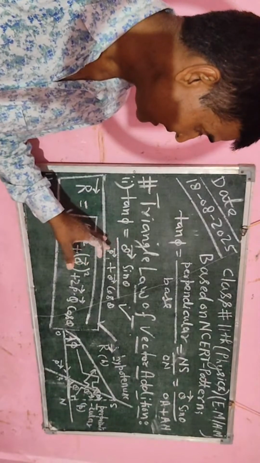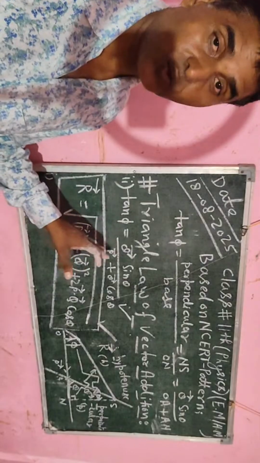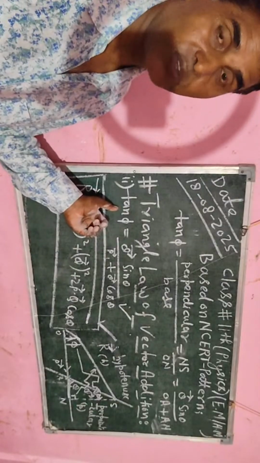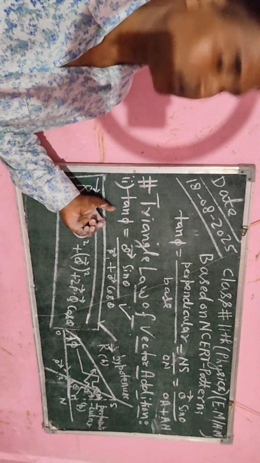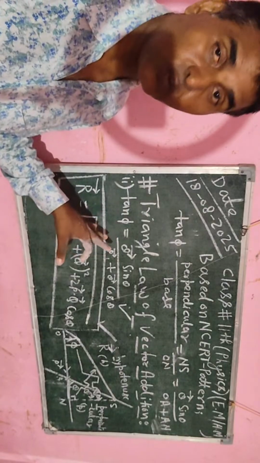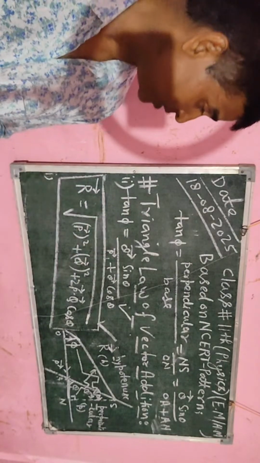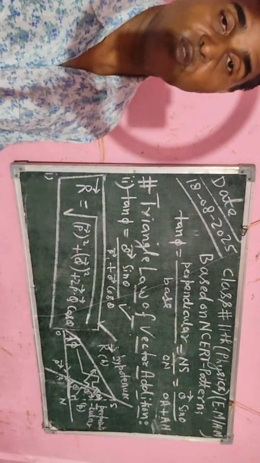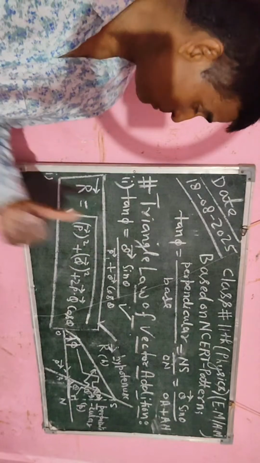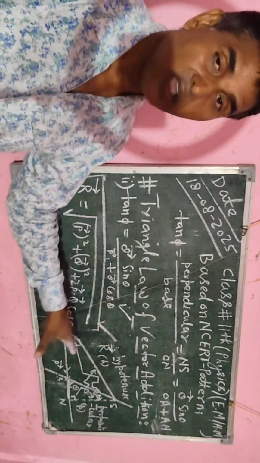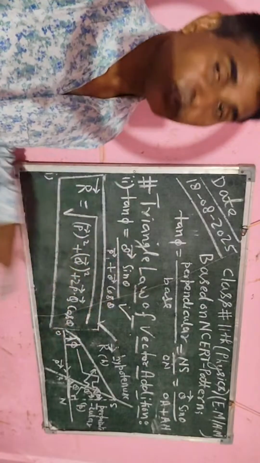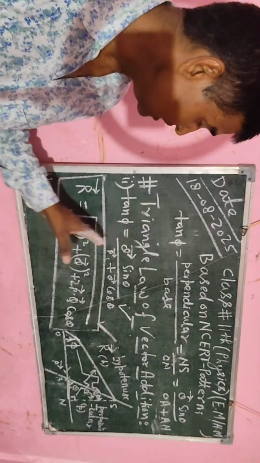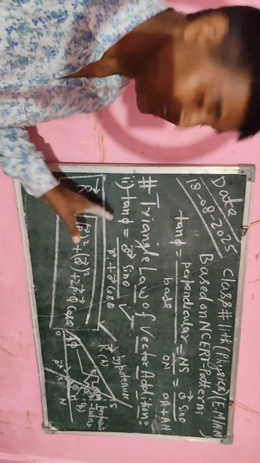So with the help of the analytical method, when two vectors are given, I have got the resultant vector and also the angle between a vector and the resultant vector. Okay, so you have to remember these two pieces of information properly, because a question can be asked on this topic. If you know the formula, you will easily give the answer. If you do not have the formula, you will solve, follow all the steps, and then you will get the result. So to save time, you have to remember the formula.